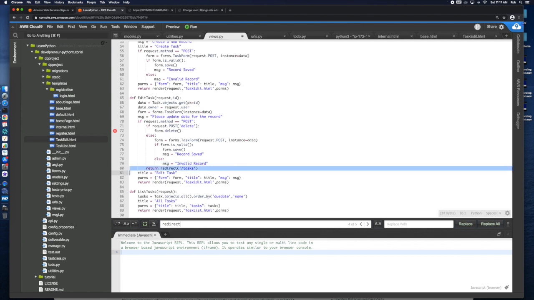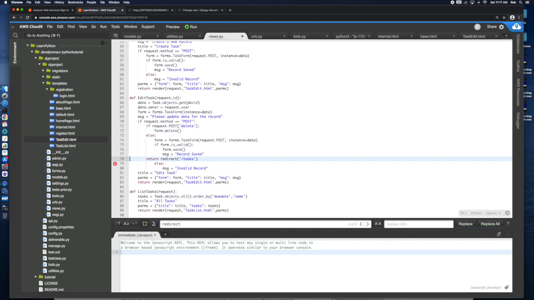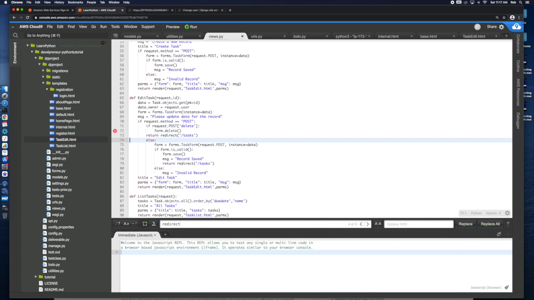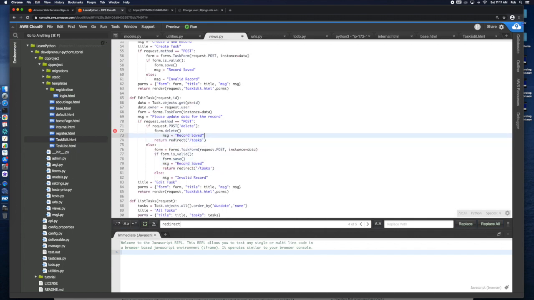Oh, actually, I do need it, because I was not going to redirect. So if it saved, I don't really need that message, but that's okay. And if it's deleted, then I'm going to set message equals, just to be fair, because I may come back and do something with it, record deleted.